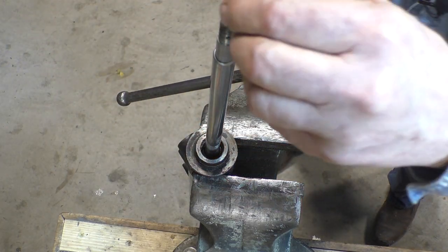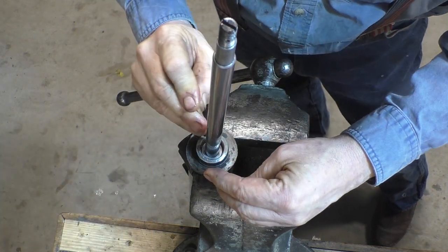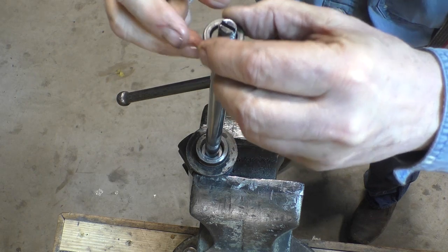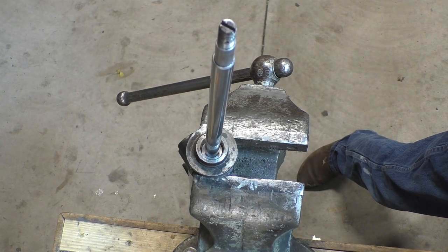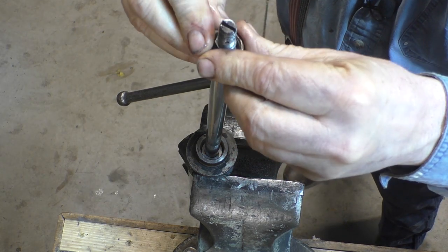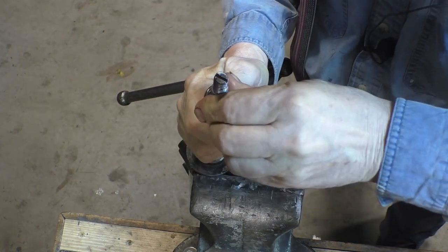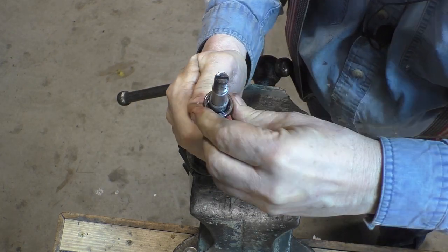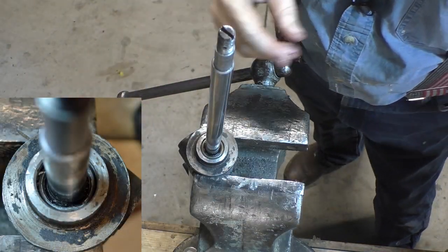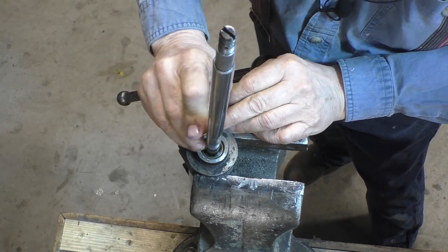The next thing in is the aluminum retainer. Like so. And then the next thing in is the dust shield. Let's put some ATF on that. And this goes in, lip side in. Gently, gently, gently. Okay. And take my seal installer and work it all the way down.